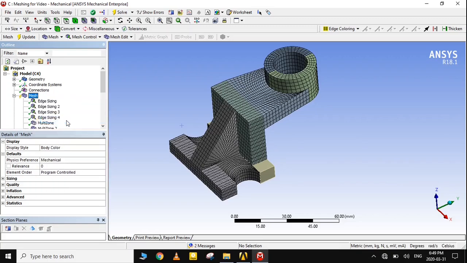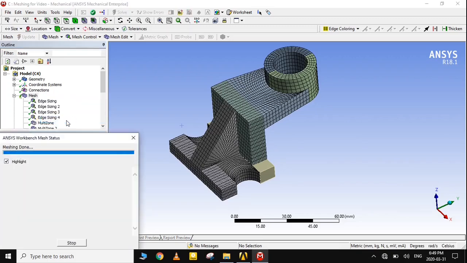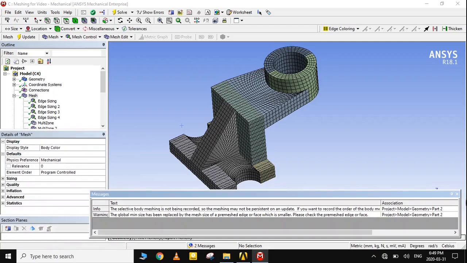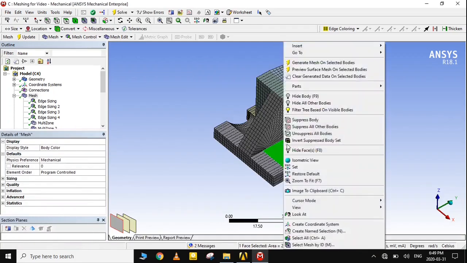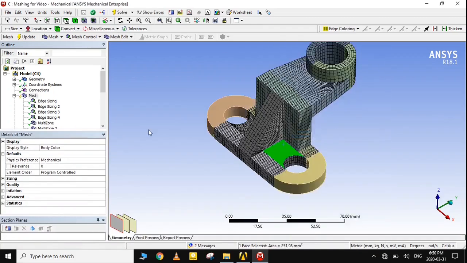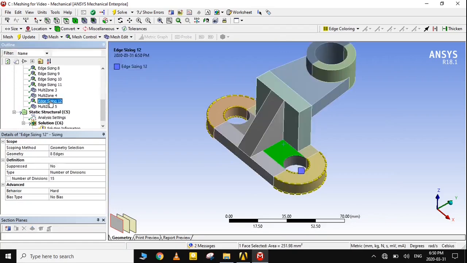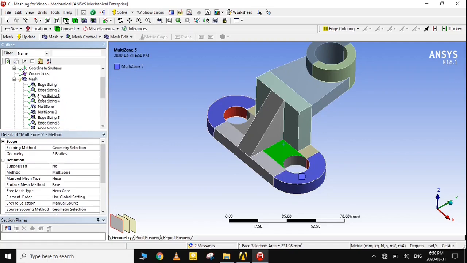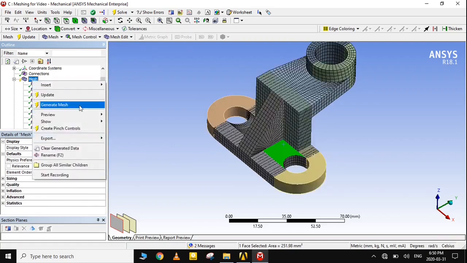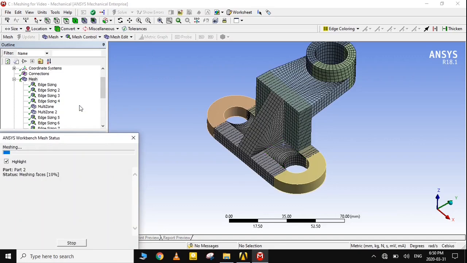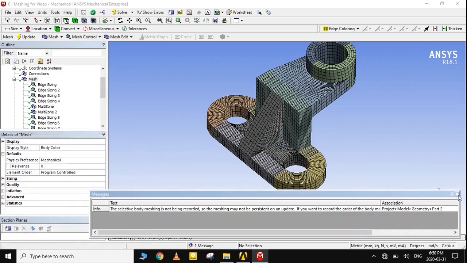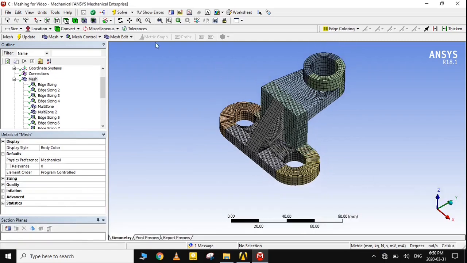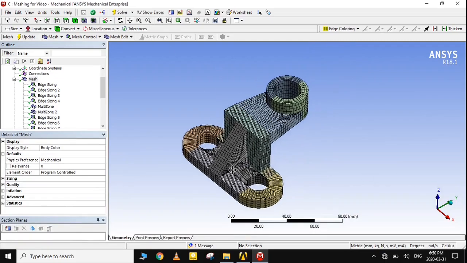Regenerate mesh in bodies one by one. Now the mesh is perfectly structured in all areas of the geometry.